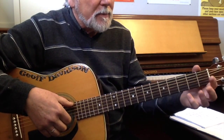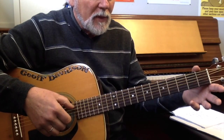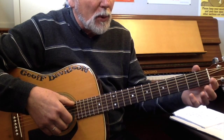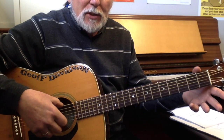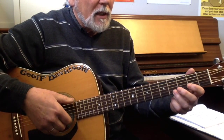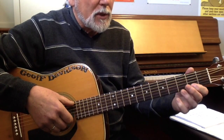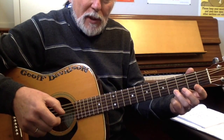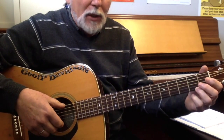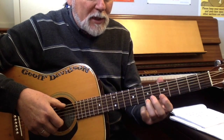Here's the second line. It starts off a lot like the first line. That saved a, so it goes 0, 2, then the two outside strings open. Then this bit again. So that's 4, 2, 0, 4 with the sixth string. Now it changes a bit. You go 2 on the first string, all the way up to 7.